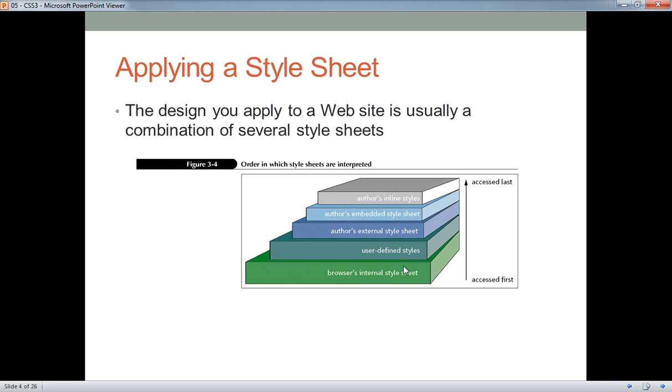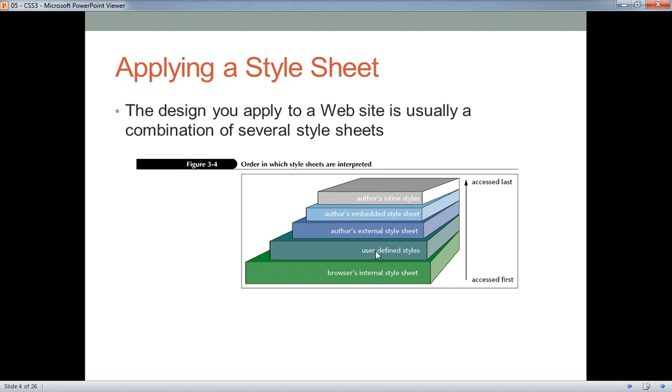From there, we go down this cascade effect. This is the broadest level, and what we need to understand from this conversation right now is that as each layer gets lower, it can override the layer above. That is, our CSS rules can be overridden by these lower layers, and that's how we get that cascade effect. So we start with the browser. We need to have a default set, and that's what the browser defines.